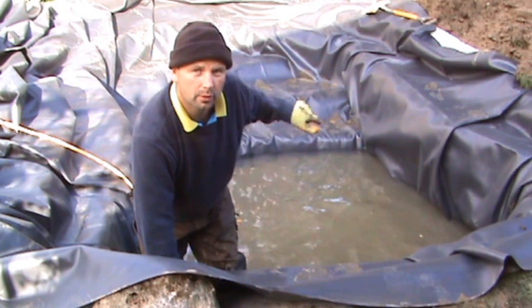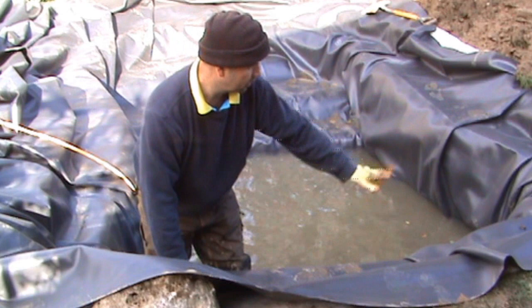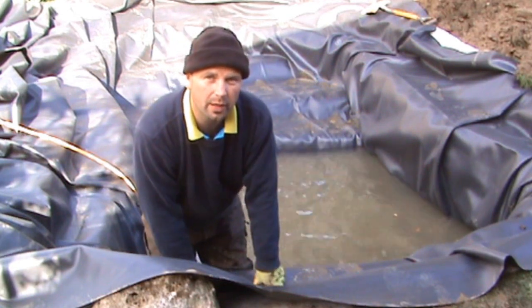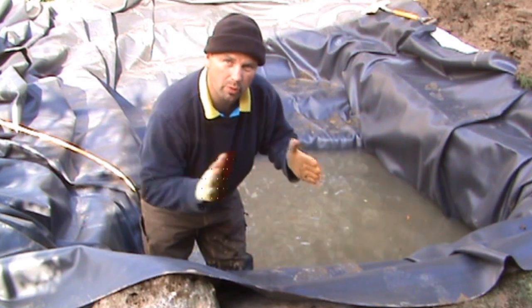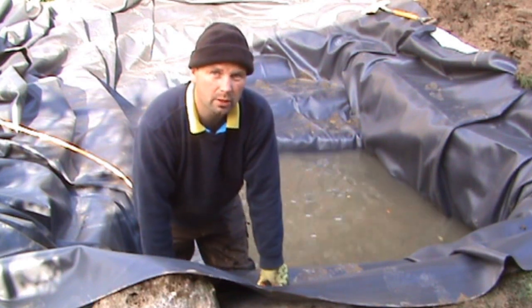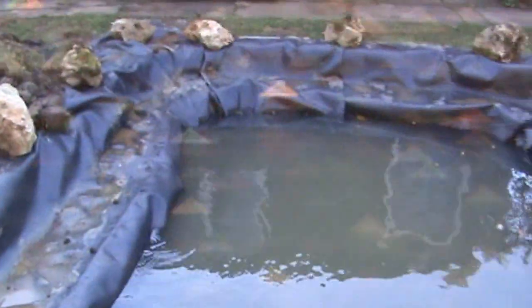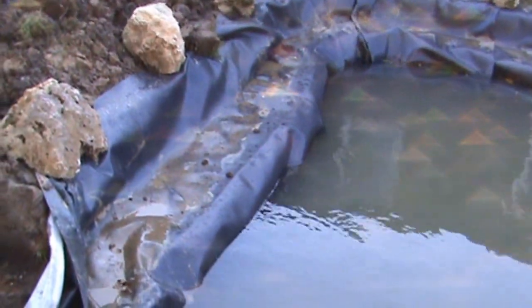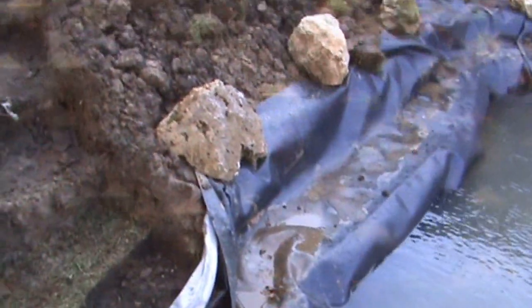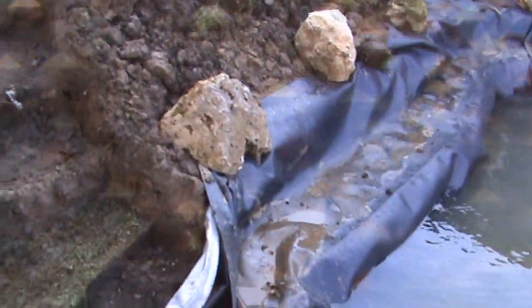We've got the water going in here from the hose, and I've just been in kind of putting the folds where I think they want to go, and then once the water comes up, it'll press those folds into the side and they should be pretty much unnoticeable. Pond's just about full now, perhaps 4 to 6 inches before it reaches the shelf. I want to keep the shelf dry, because I'm going to cement these stones on around this shelf, possibly later today.